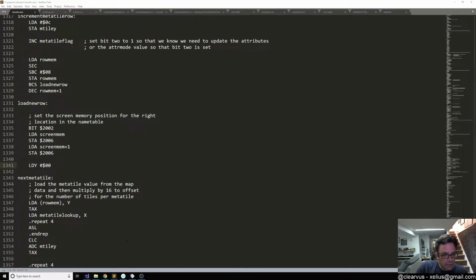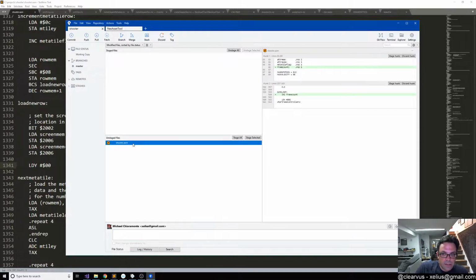So before we get started, I don't know if there are any changes that we made between the committed version and this version. I just want to double check that, see what they are. Okay, so it's a minor one. I had added this variable to do frame counting, just to make sure that the NMI and the game loop were actually being locked in sync the way that I wanted. So that's okay. We can revert that change to start clean here.